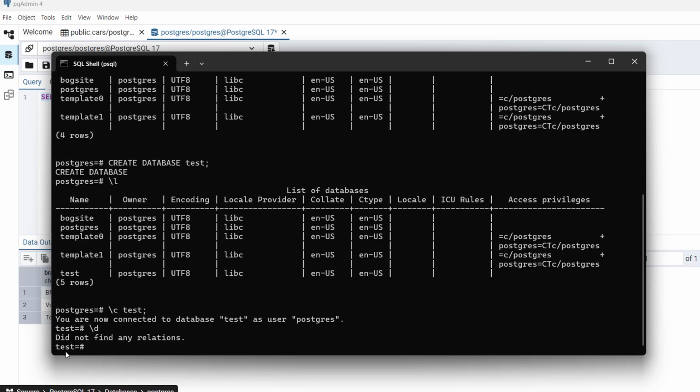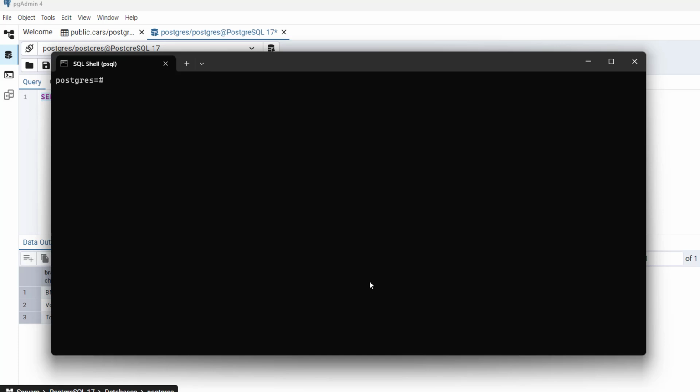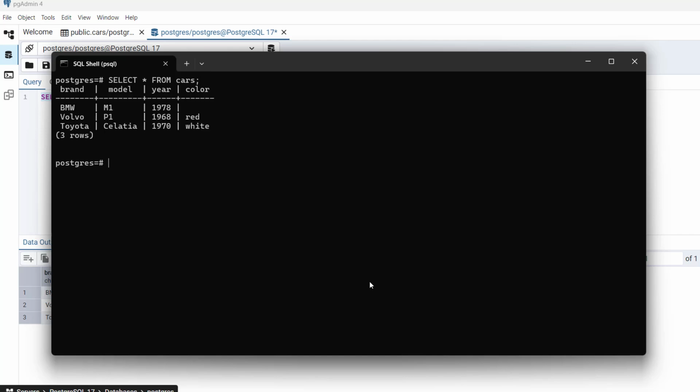Right now we are not in the Postgres, so you can change the database to Postgres. So right now I am in the Postgres, and you can make things clear with slash exclamation sign and CLS, which is clear. So it's now clear. I'm pasting select all from cars. Let's see. So I'm getting everything. These two tools, SQL shell and pgAdmin, are very user friendly and handy.